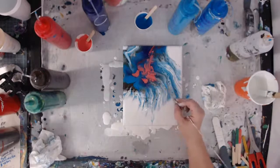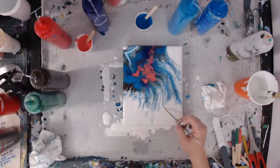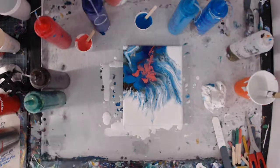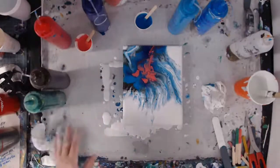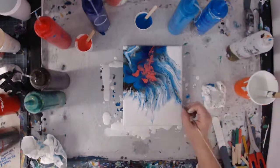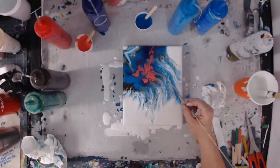Okay, so let's go with this guy right here. Pull him through. Bring him out. And you can see that when I do my wispies, I don't stop. I keep dragging it and let the paint pull itself off. You'll find that the wispies are more natural looking that way. I guess if wispies are natural. Okay, I don't like this cell right here.